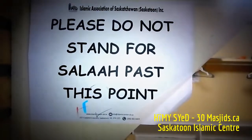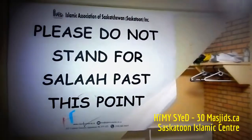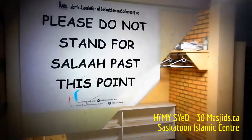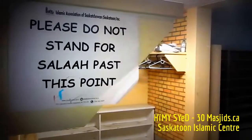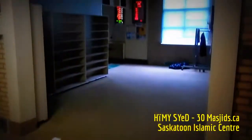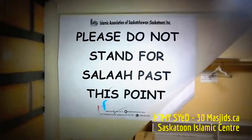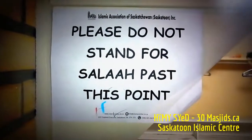To maximize the amount of prayer space for an ever-growing congregation, there's a sign here that tells you you can't pray beyond this spot, because on the other side of the wall is where the Imam would be standing, and you would not be able to see him from beyond this side of the wall. The community has grown so much that all of this becomes prayer space on Fridays. This is reminiscent of the signs in Medina, Saudi Arabia, that tell you where you cannot stand — otherwise you would be in front of the Imam.